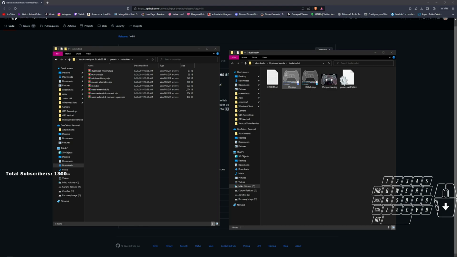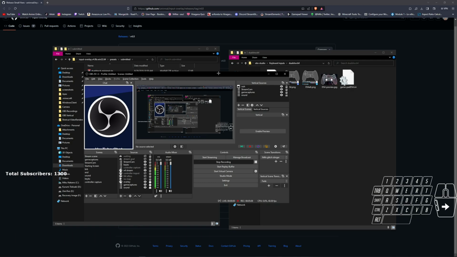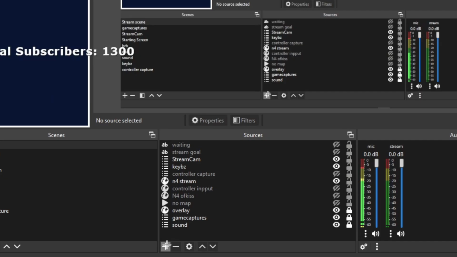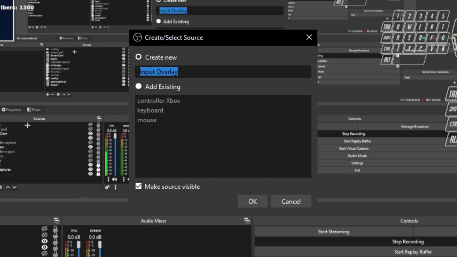Now that I have the DualShock controller in here, I should be able to see this when I click on it. So I'm going to go ahead and drag OBS back over to the main stage. Ideally, at this point, you want to restart OBS. So you close OBS completely and then you reopen it. What I'm going to have to do here is add source, rather. And then I'm going to go to input overlay, add a new input overlay.